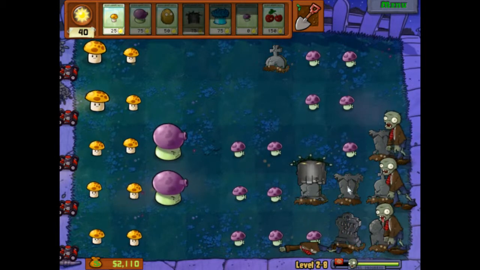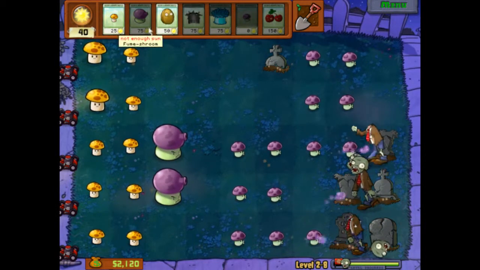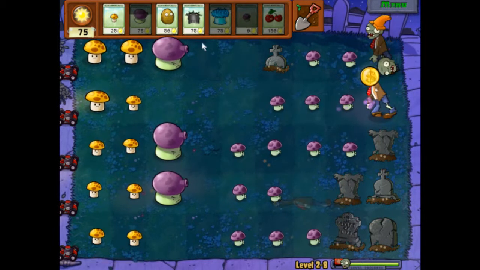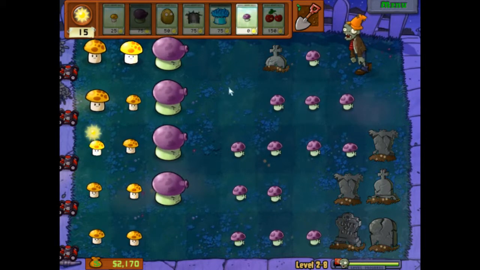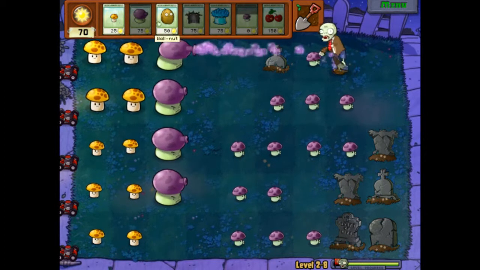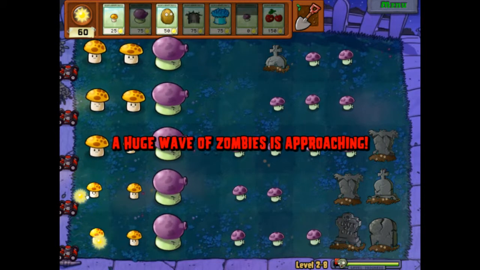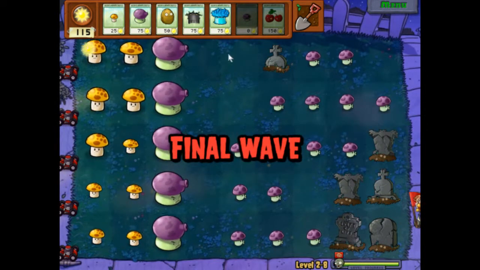I need to get rid of this 3rd one here. It's starting to make me a bit nervous. So I need 2 more fume shrooms and I'll be happy. We're almost near the final wave, which is certainly going to involve one of those dancing zombies, guaranteed. So I'd really like to see more sun at this point. So let's have a see. I'm saving my money because I anticipate a dancing one.